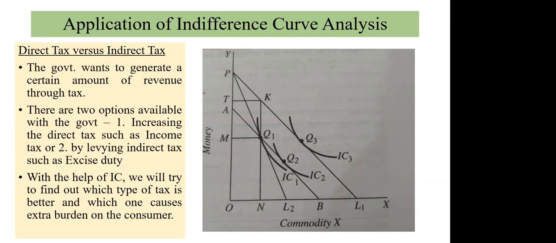With the increase in the price, the consumer finds it dearer, and he will substitute it with cheaper alternatives, which doesn't happen in case of the direct tax. Because in case of direct tax, there is no substitution effect, because there is no change in the price of the commodity. There is only a change in the purchasing power. So because of these two effects combining together, the satisfaction level reduces much more than under direct tax.